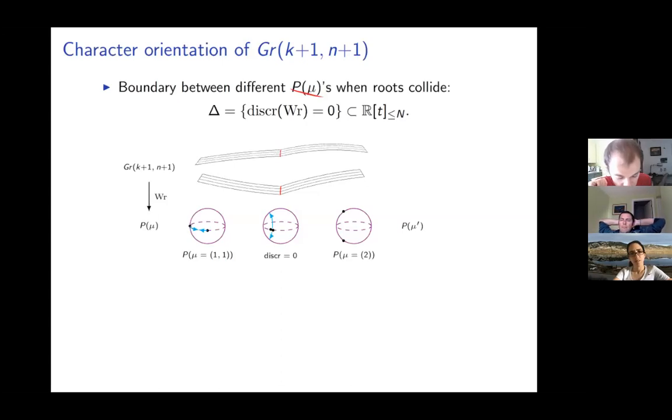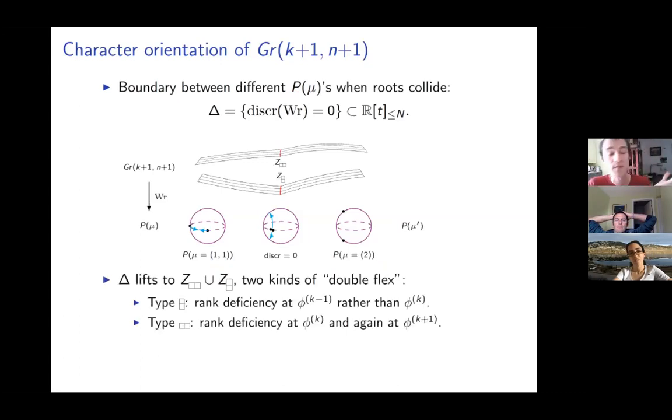So I've kind of put together a diagram here where we have 2 real points, and we bring them together and then pop them apart into 2 complex conjugate points. So we have C and C bar point over here. And over here we have a collision, where the discriminant of the Wronskian is 0. The Wronskian has a repeated root. Okay, and so now we're going to look upstairs in the fiber, and something interesting happens.